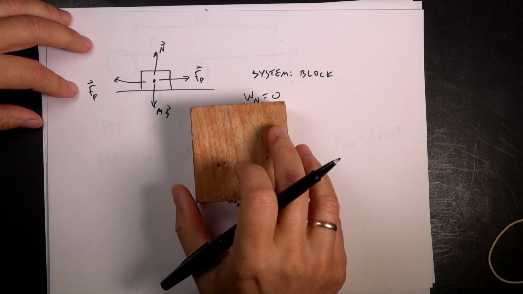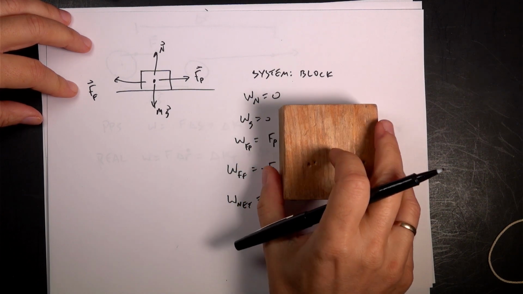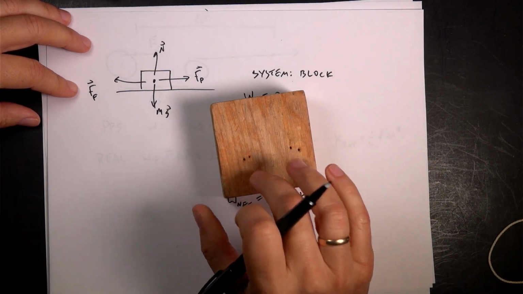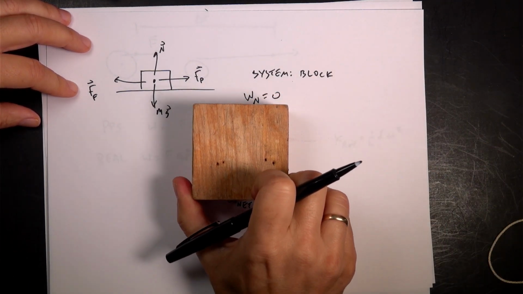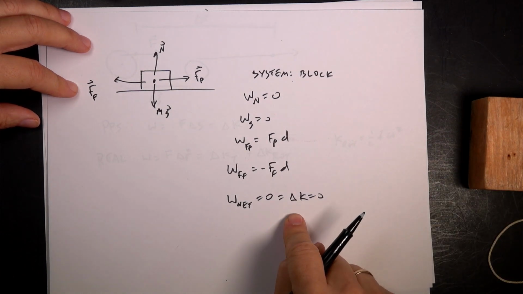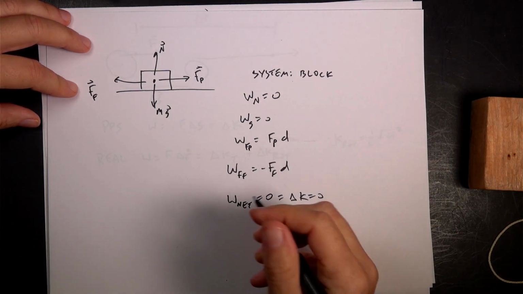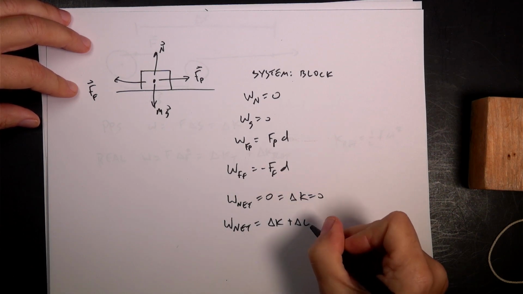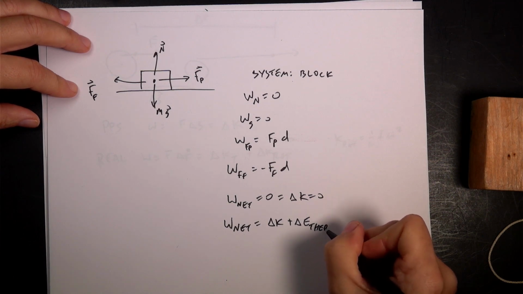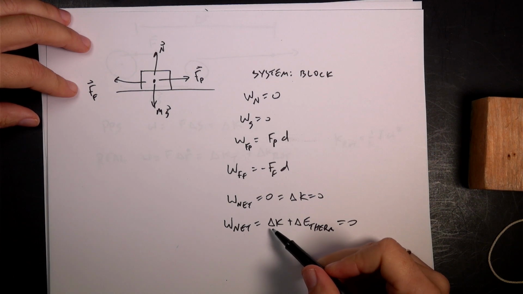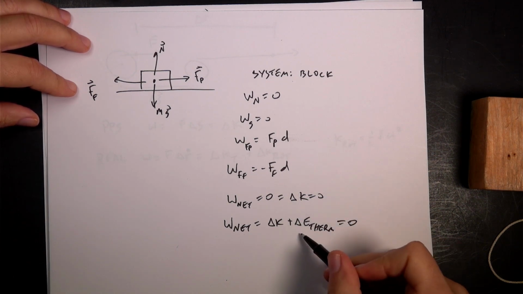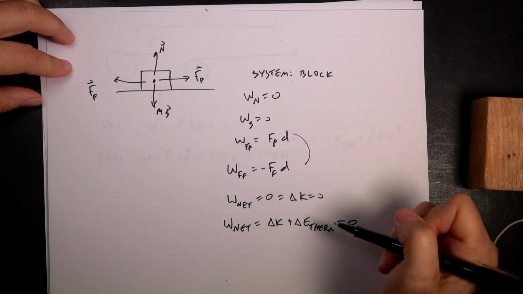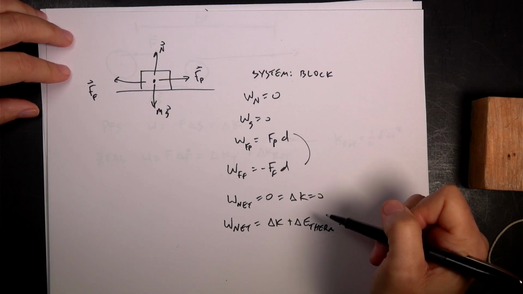However, it does not work out fine, because as I push this and it slides, if you were able to look at the bottom with an infrared camera, you would see it heats up. And so there is a change in internal energy of the block. It does increase in thermal energy. But even if I put that thermal energy in here, even if I say this net work equals delta K plus delta E thermal, it's still equal to 0. And I know delta K is equal to 0 because it's moving at a constant speed. So that means the change in energy has to be equal to 0. So something's wrong. These two works cannot be equal. They can't be. And in fact, they aren't.